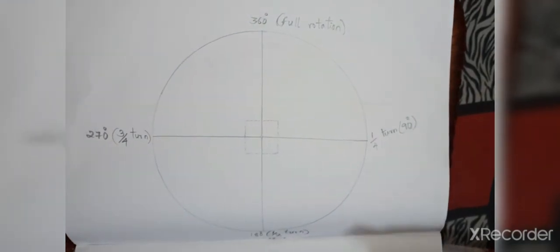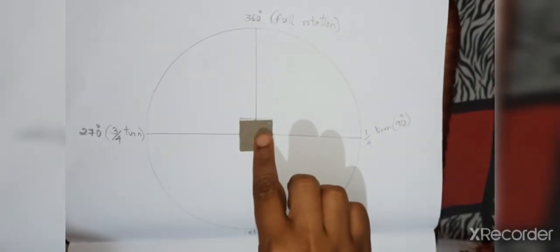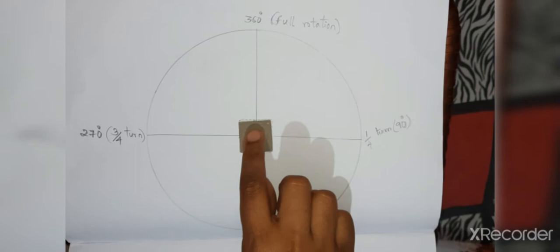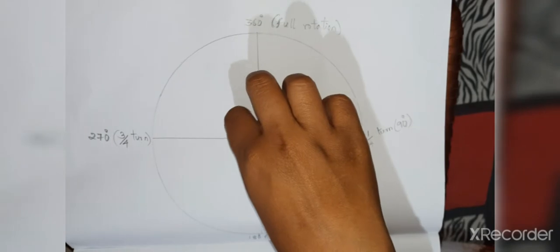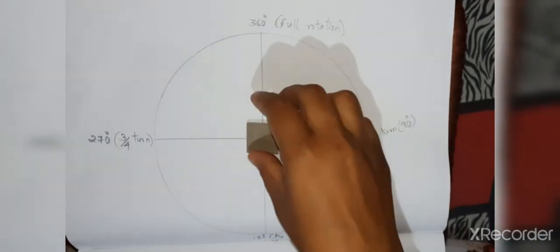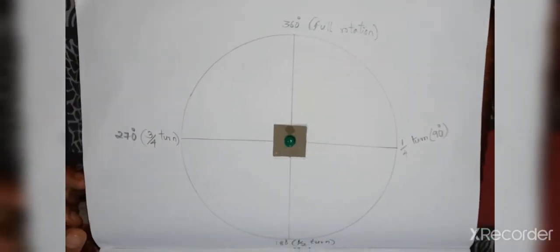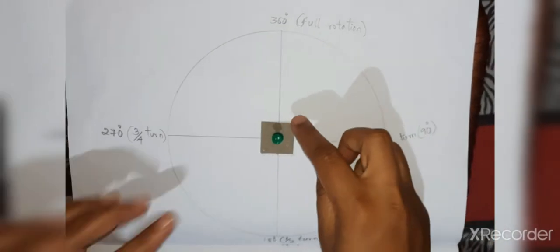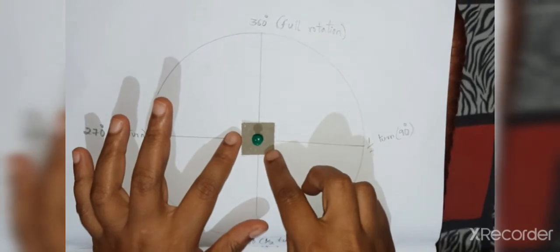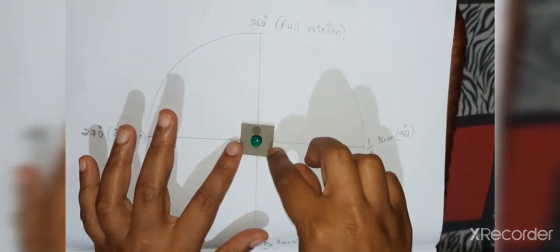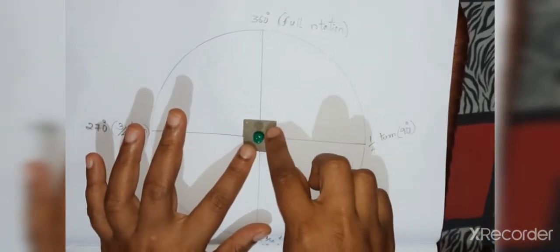Okay. Now I have a square here and I have marked the outline of the square to check how many times it will look the same in one full rotation. If I move it like this, it has to fix in that position. Let us see what is the order of its rotation. Now I have fixed the square here. If I move it slowly, so this is 1/4 turn. Now see, it is exactly fitting into this square after 1/4 turn and it is looking the same.